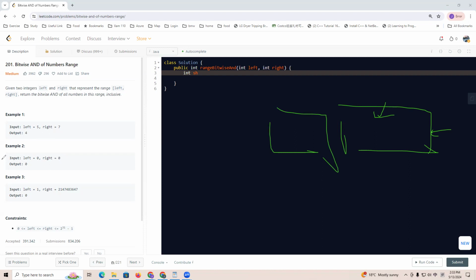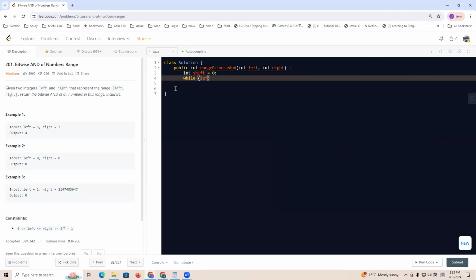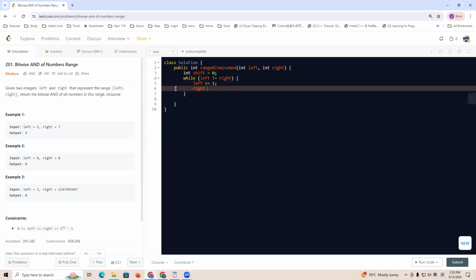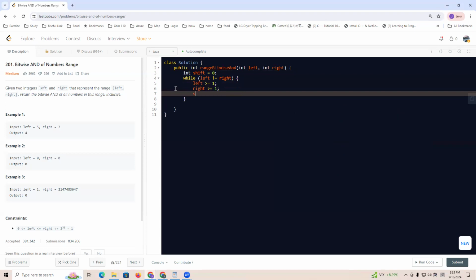So let's call shift equal to 0. While left doesn't equal right, we'll have left shift right by 1 and right shift right by 1, and also shift plus 1.